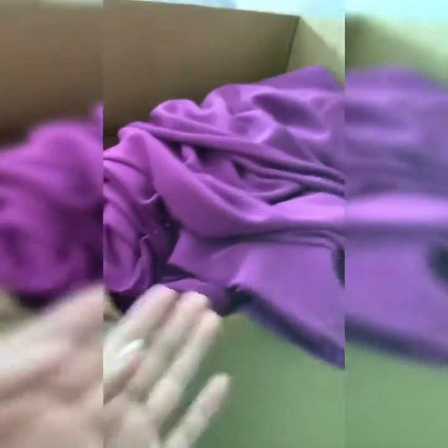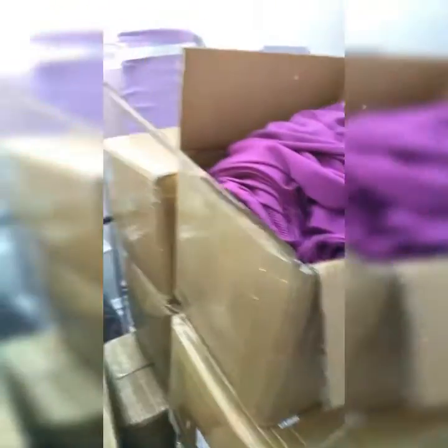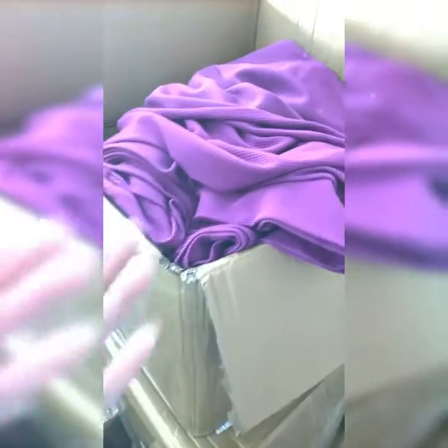So guys, this is the real color of this fabric. It's kind of a neon color. I ordered around 200 yards of this one. Unfortunately, they did not come in rolls. My other suppliers cannot ship it by rolls because it's going to be way expensive. So I said, okay, just put them in a box. Anyway, I'm just going to cut them by yards.